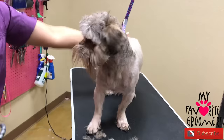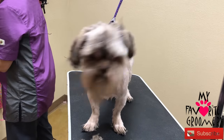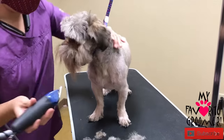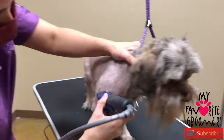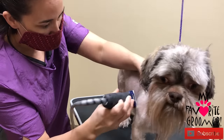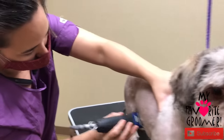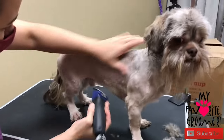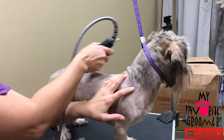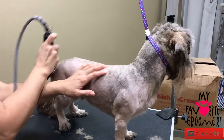So I actually am pretty short here, right? I am actually going to come back, because we had to take mats out, so it's a little different than our normal situation. I'm going to see if I can clean it up without continuing going shorter. I'm not going to clean it up with my 7, okay? If I have to bring it down to a 10 and I can't get it, I'll change back. But I'm just going to get it all the same length with my 7, so that I don't have to keep going shorter, okay? Because he's matted, and that's why we had to use the 10 to begin with.